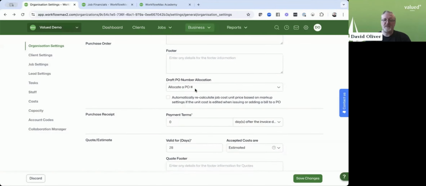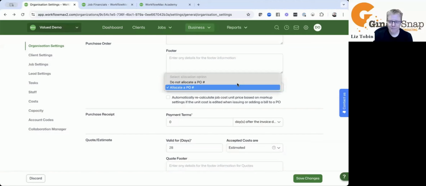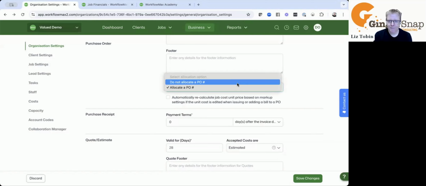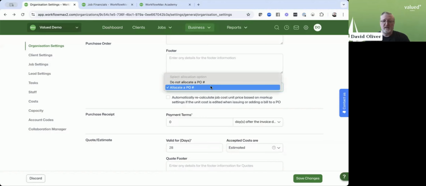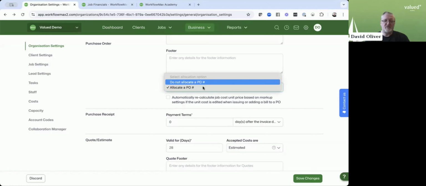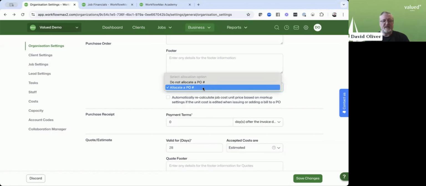Draft PO number. This is a good one. You have a choice. If you raise a draft PO, you don't have to give it a PO number if you don't want to. I would say pretty much by default, you might as well. There are those industries where it makes very little difference, so you might as well have it. There are also those industries where it's crucial. Whereas if you didn't have that PO number on your draft, you would be in trouble. You would have difficulty performing what you need to do. So again, typically, I would say have that selected.